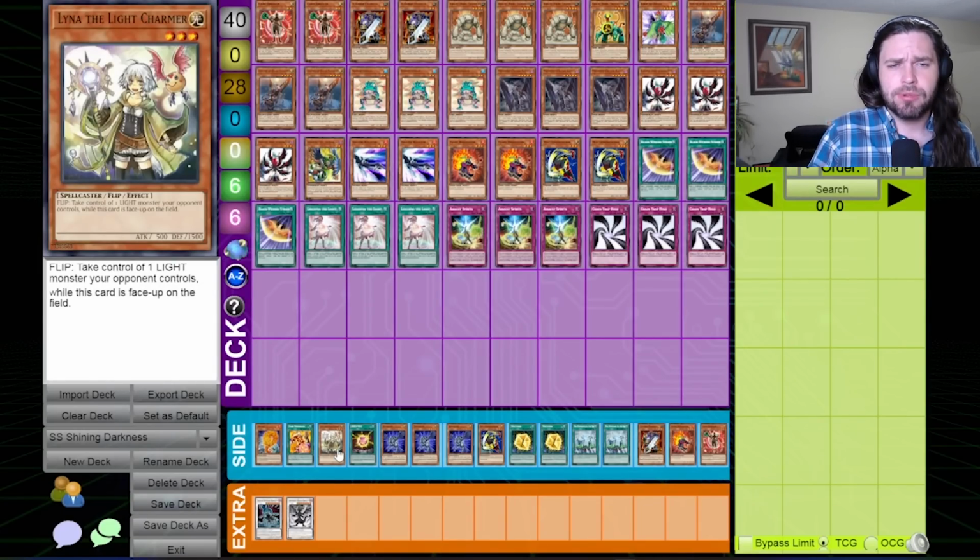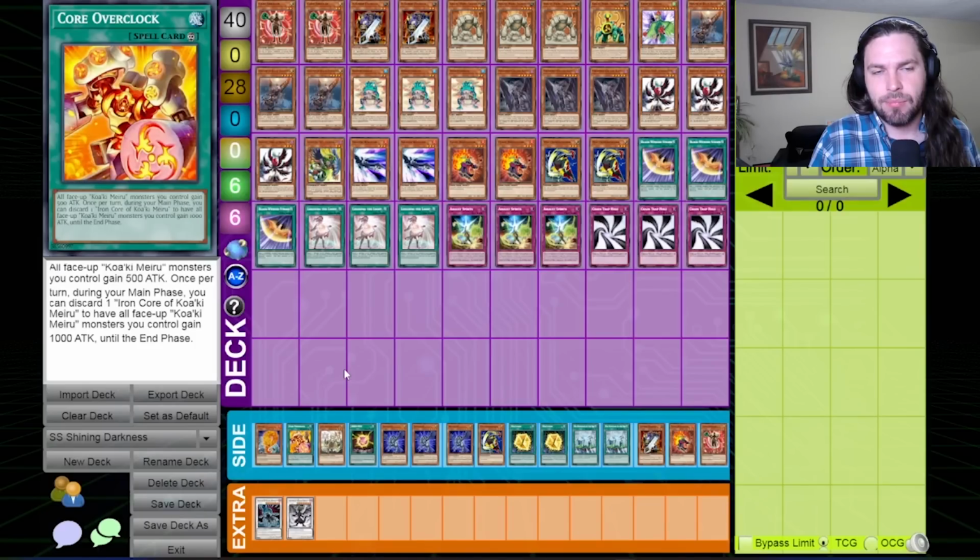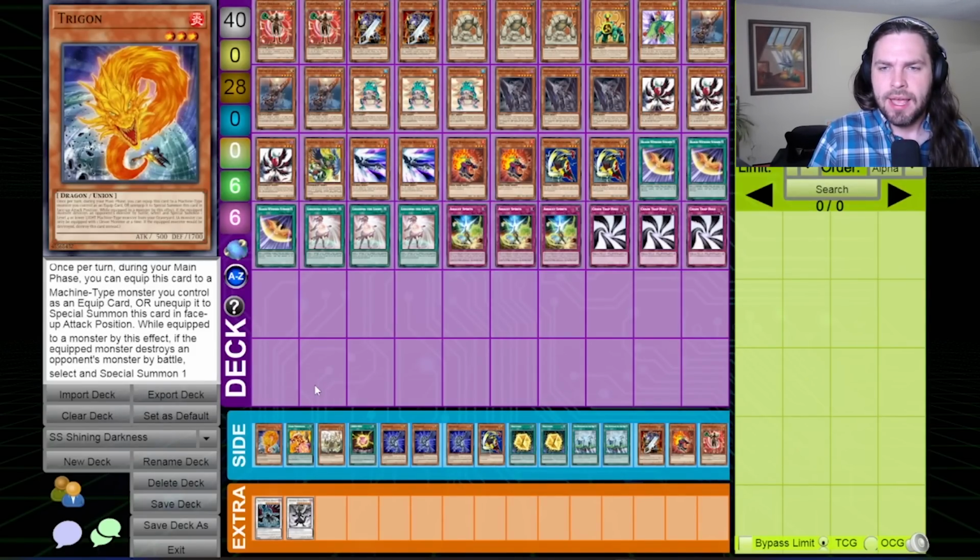1 Lion of the Light Charmer in case light monsters come up really, really clutch. This is a card that allows us to get rid of them, or steal them at least. 1 Core Overclock, probably the side deck card I am most likely to go into. I can just give my Quacky Mirrors 500 extra attack, and that may be good enough. And 1 Trigon as a discard outlet for... I honestly don't know why I'm running this card.